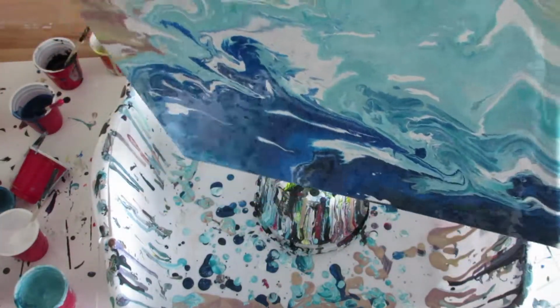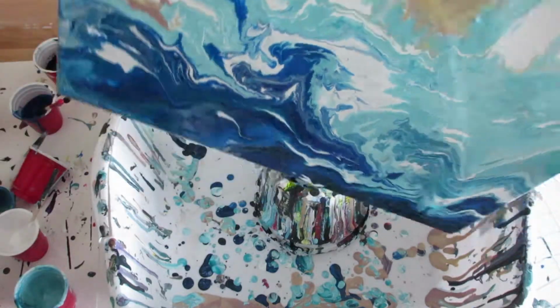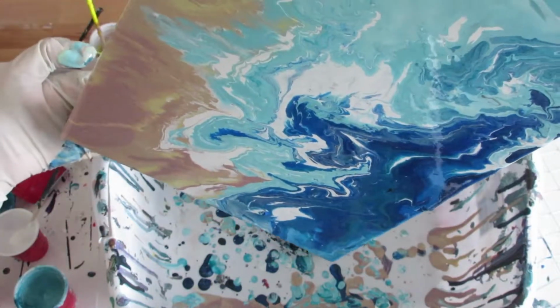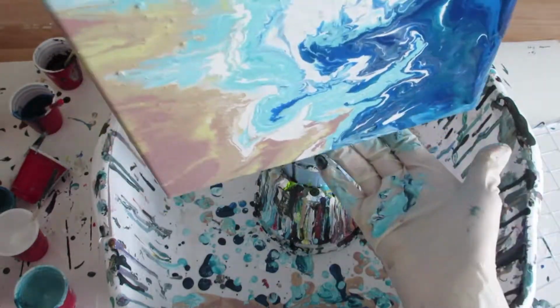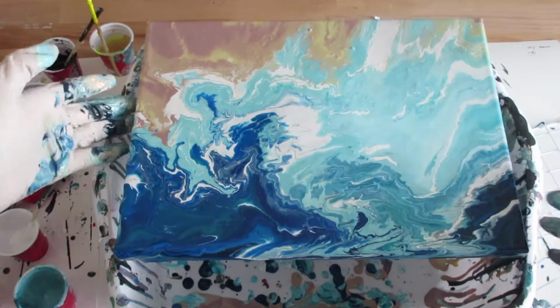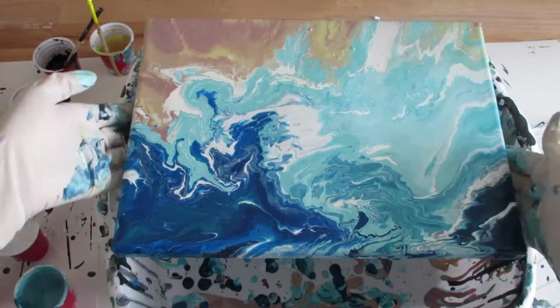So at this point, I'm just kind of doubting the whole thing. I liked the idea of it and what I was doing, but there was a whole bunch of little clumps happening because I didn't have the cleanest of cups. And so I'm just trying to do my best to get the paint to spread and to keep it going.